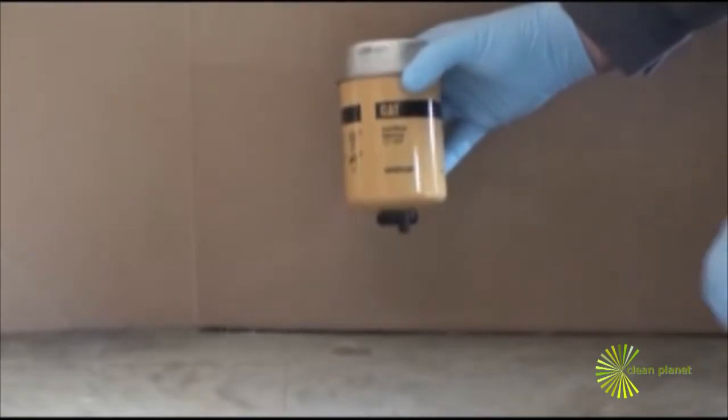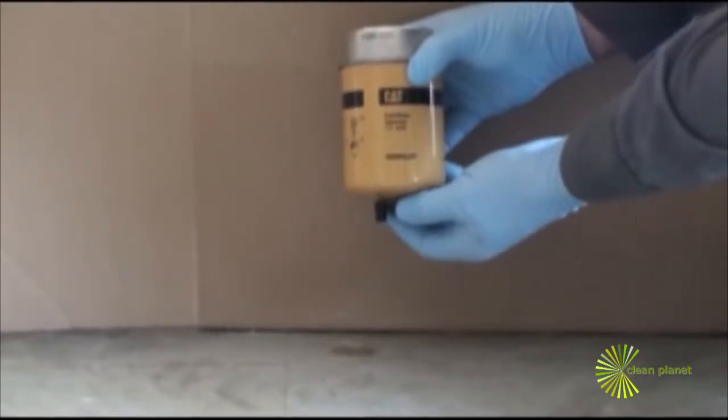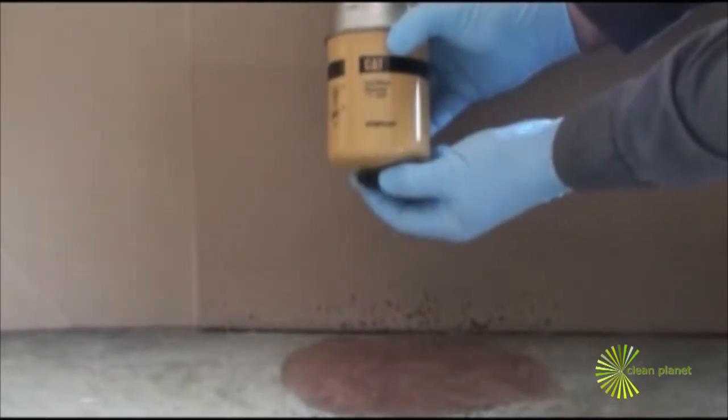Filtration companies typically point out that they have had a port in the filters for years. That is true. That port, however, is in a fuel water separator, and it's designed to drain water off the filter and to show how much water and debris are in the filter. Unfortunately, these filters themselves have been a major contributor to the environmental pollution problem since their very inception.